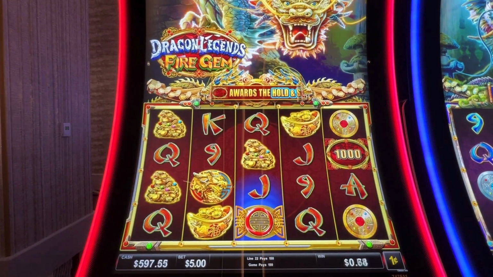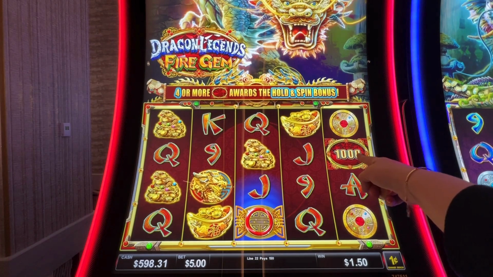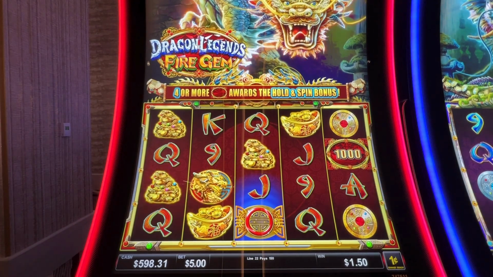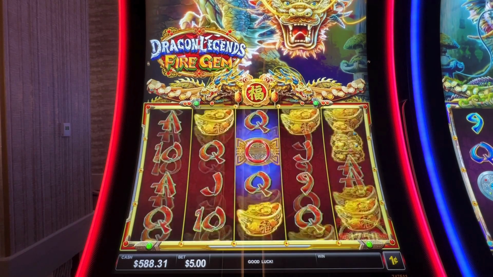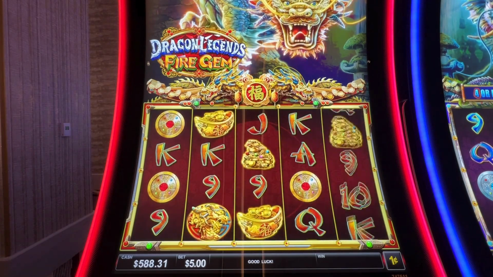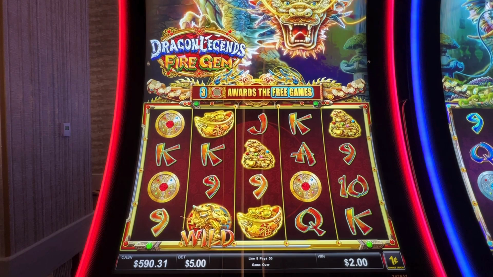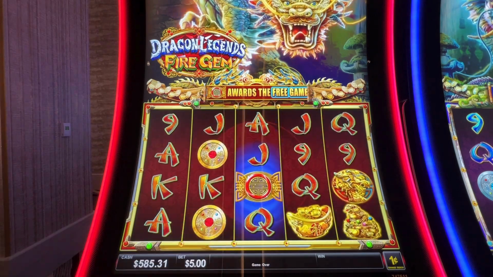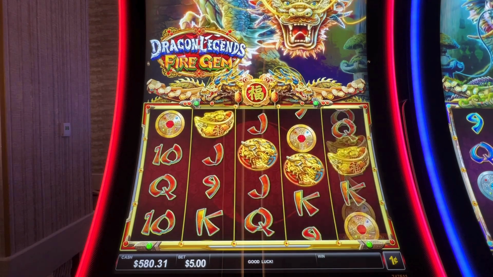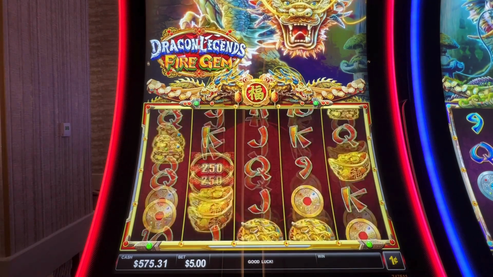First time we're trying this, but apparently you need 4 or more of those to award the Hold and Spin bonus. And I believe 3 of those symbols for the free games. 3 of these guys right here. All right, come on. Come on, Dragon Legends.